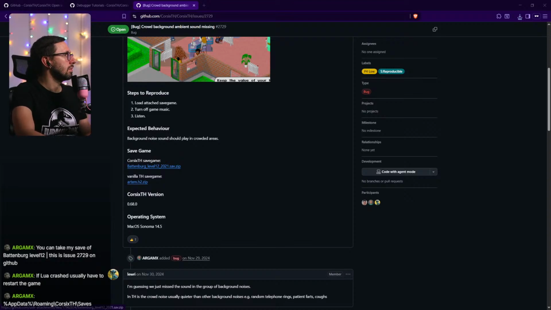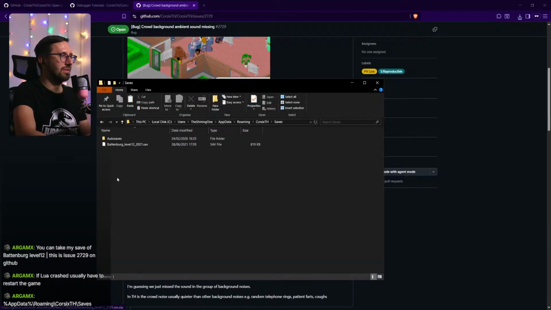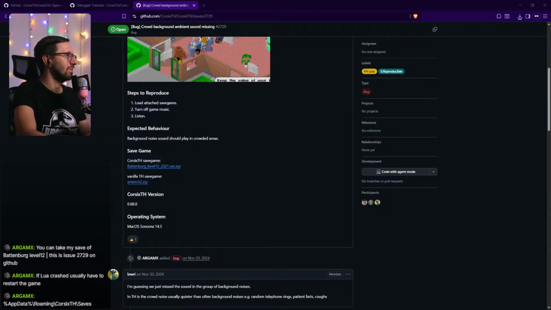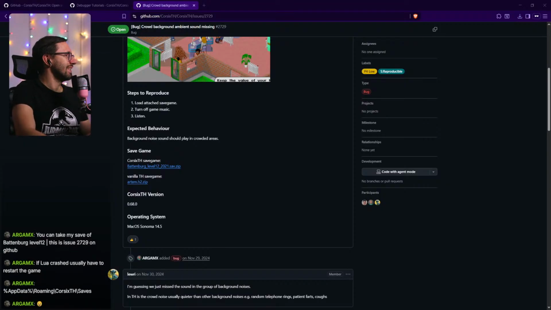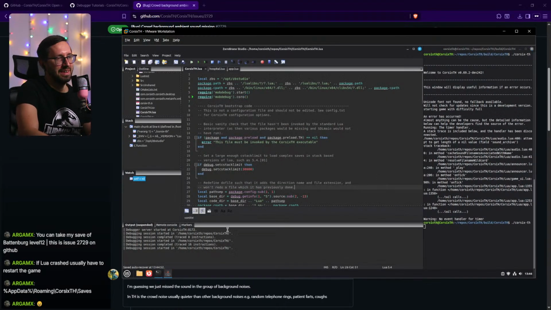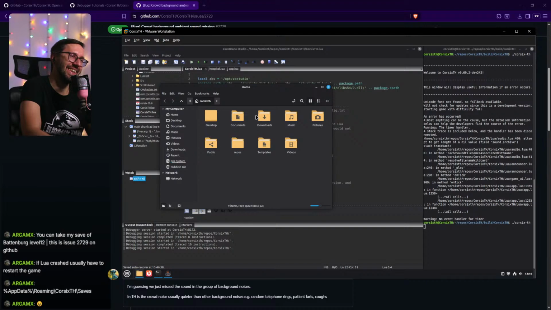For some reason I don't have my saves here, although there are 5 of them. I'm running it in a virtual machine, so no app data for me.